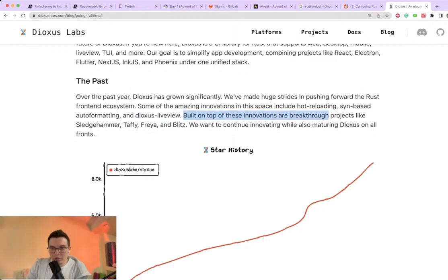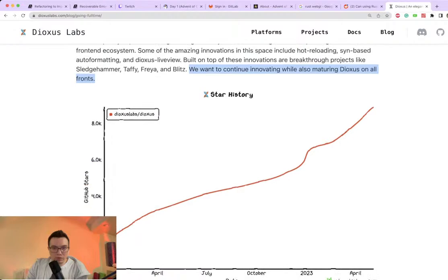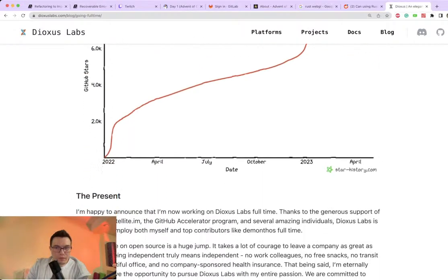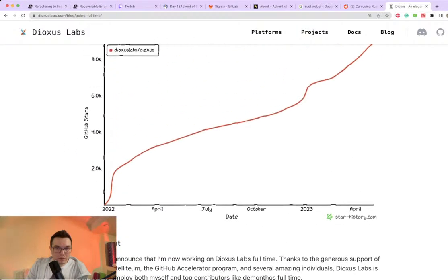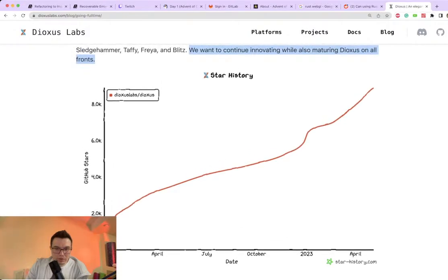Built on top of this innovation are breakthrough projects like Slatk. Don't know how to read it, but anyway. We want to continue innovating while also maturing the ecosystem on all platforms. So it actually started last year.